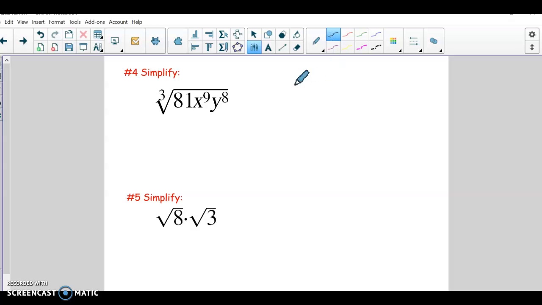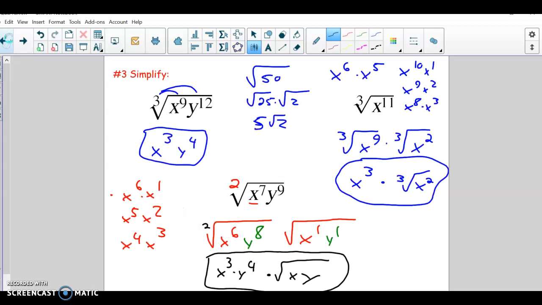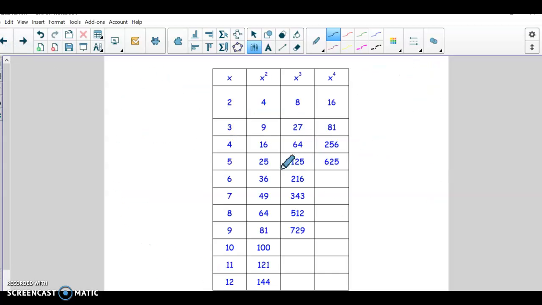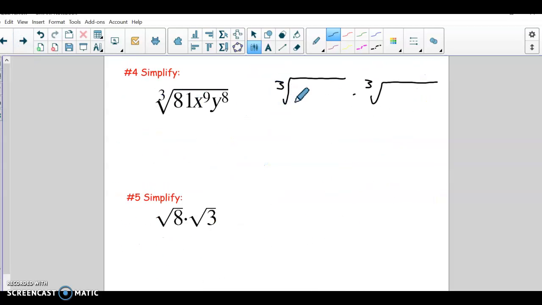Okay, number 4. So I'm going to make a couple thirds for my perfect stuff, my non-perfect stuff. And I kind of do it in parts. So 81, I don't think is a perfect cube number. I'm going to go back and look. Okay, so 81, here's my cube list. It's not on there. So I have to find one that does divide 81 evenly. So like these are too high down here. 64 doesn't divide it evenly, but I think 27 does. Again, I'm using my cube numbers because it's a cube root. Okay, so what happens here is I can break it into 27 times 3, where 27 is my perfect cube.